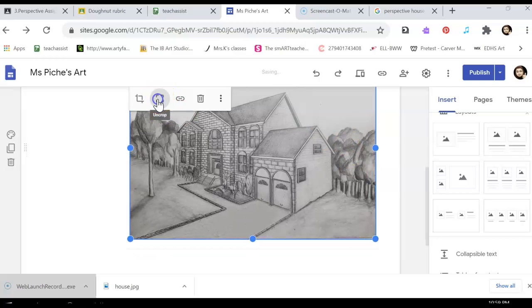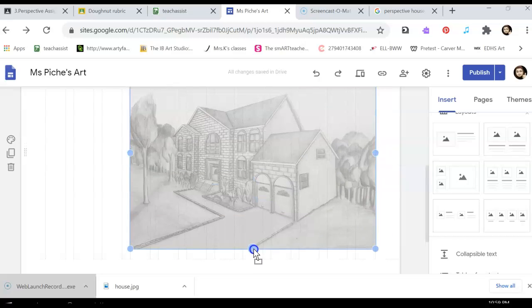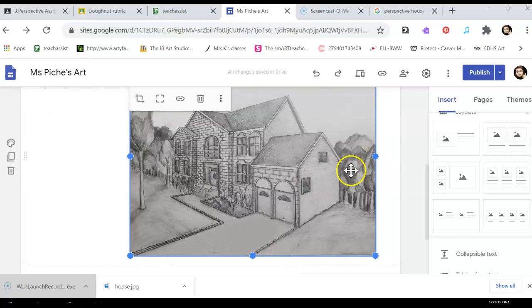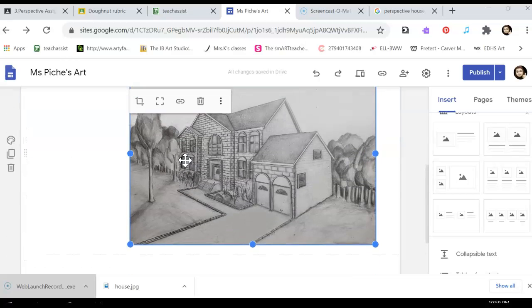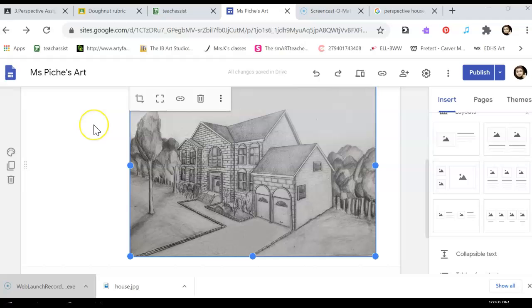So we'll press this uncrop button. But if we stretch it out sideways and then downwards, oh, it still crops out the background. So we're not going to stretch it out, but this is still a good size. And now you need to answer your blog questions.